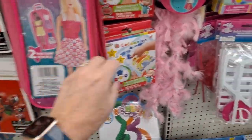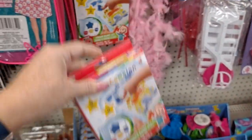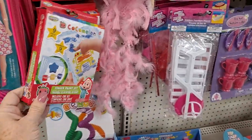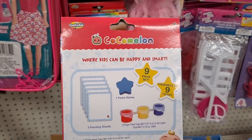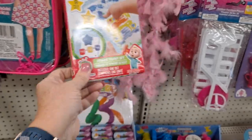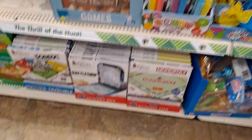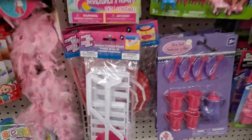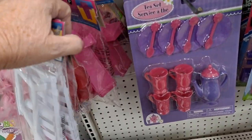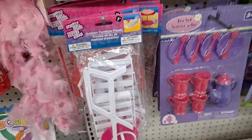There's the doll cases. Finger paint sets - okay, that's new, I haven't seen that before. They have Baby Shark and Cocomelon. What comes in these? Three finger paint tubs, one foam stamp, and five painting sheets - they're not that big. There's our Colorform games. I still have some of the fashion doll furniture - the umbrellas, the grills, and the lounge chairs with the side tables.